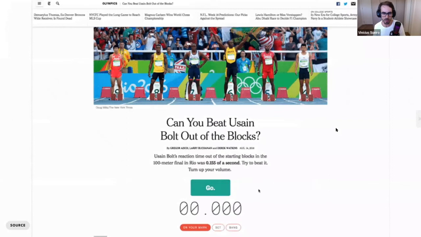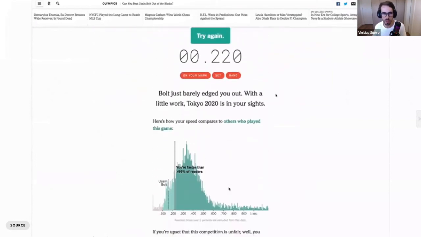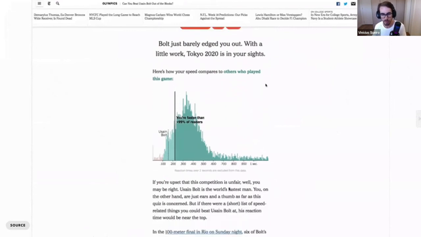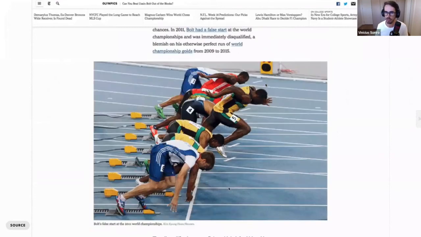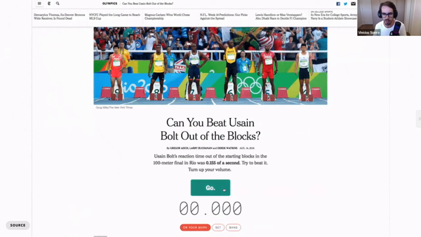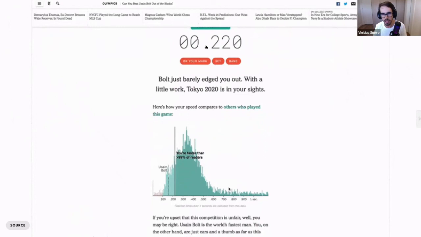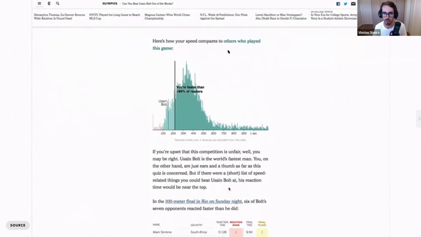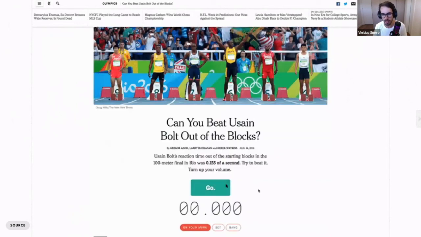Another project that I wanted to include, that is very simple but has a different approach, is this project by the New York Times. So we all know Usain Bolt is fast. And this article wanted to convey how fast his reaction time is. When you're running, you hear the gunshot and you have to run as quick as you can. But is it meaningful if I say that his reaction time is 100 milliseconds? That's not really meaningful. So what this chart does is it has a countdown, you hear a gunshot, and then you have to click with your mouse button as quick as you can on this button. And then it calculates how fast you actually clicked it.